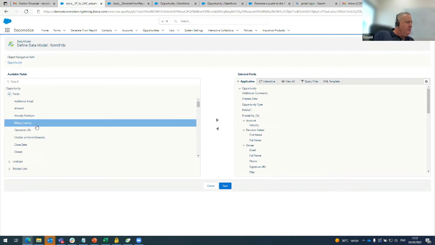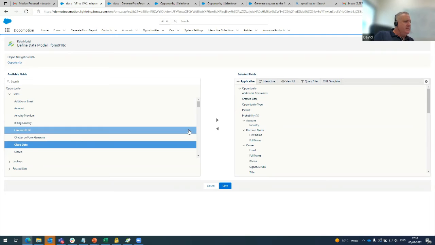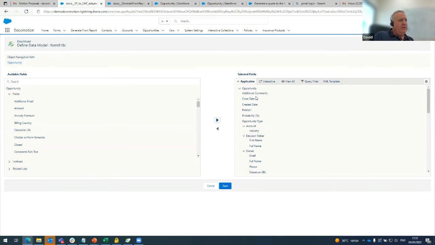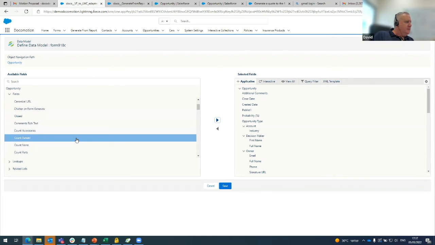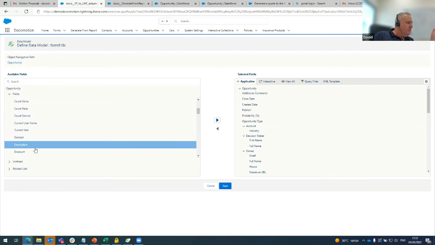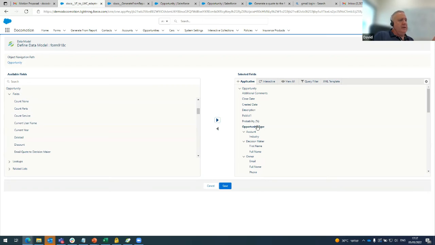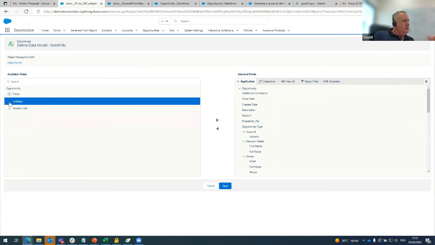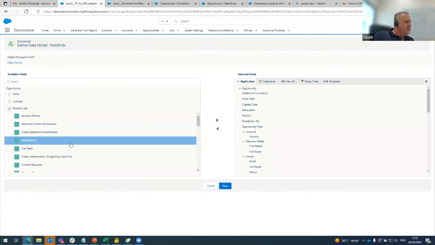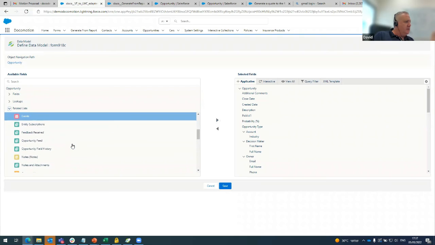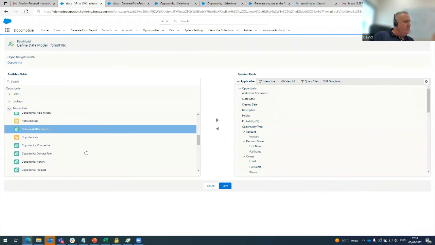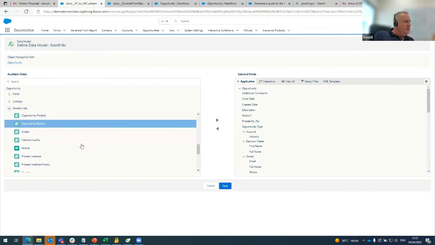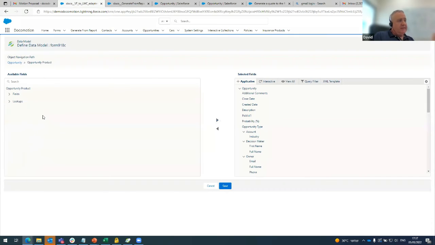And it's simple. We can just, for example, I select the close date, move that across, that becomes part of the opportunity. If I want to select description, I can do the same. Everything is now being pushed in the data model. And if I want to go down a level, I can, for example, look at the related list and I say, okay, I want to go down to the actual, as we saw in the sample, the opportunities, the product line items.